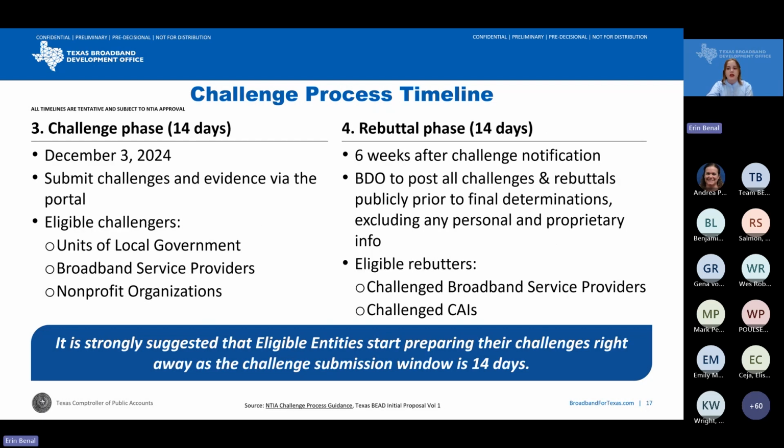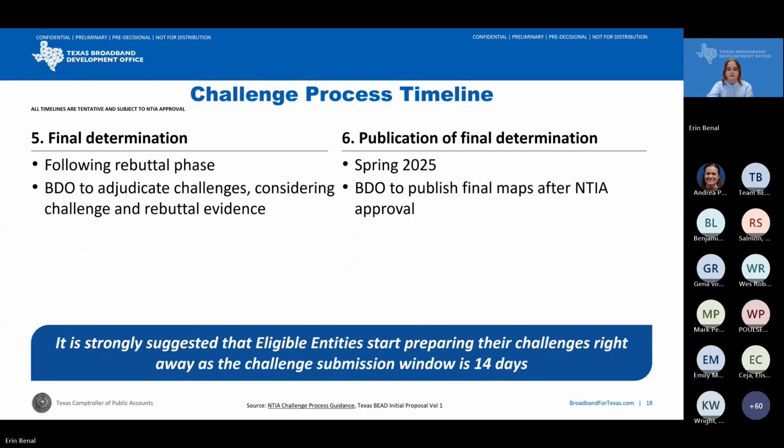The challenge phase will last 14 days, and once the 14-day window has ended, the BDO will review submissions to identify qualifying challenges. 6 weeks after the challenge phase has ended, the BDO will notify all challenged service providers and CAIs of their pending challenges. They will have 14 days to respond with evidence. This is known as the rebuttal phase.